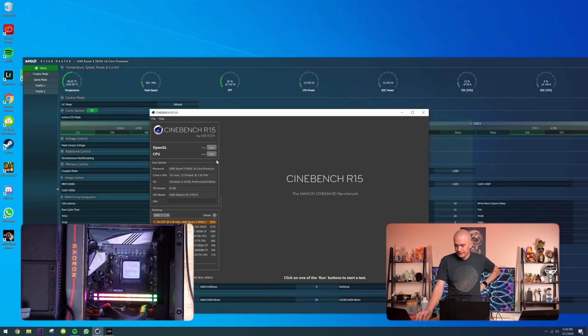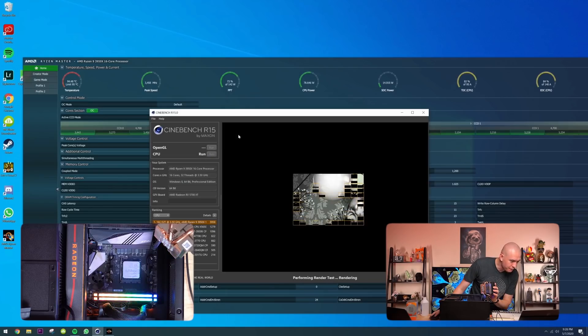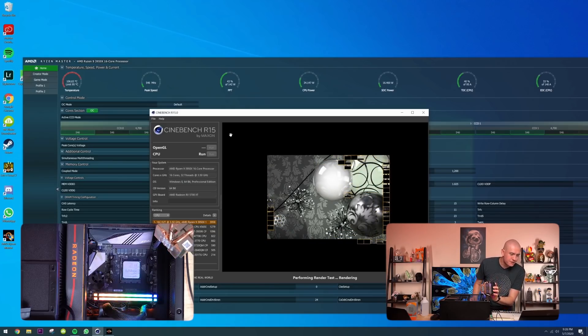It's hot to the touch already and we're at 53 degrees, 54, 56, climbing 59 - the fan's ramping up - 61, 63. Let's run Cinebench. 89, 94, 95, 95. We might get a successful run - 97, 99, 102, 104. No, no, no, don't keep going up. We're so close. I think the conclusion is that this was a dumb idea from the start. Somebody putting a processor on a chipset that pulls less than five watts - totally fine. Somebody putting a processor on a processor that draws hundreds of watts - stupid. Dumb idea.